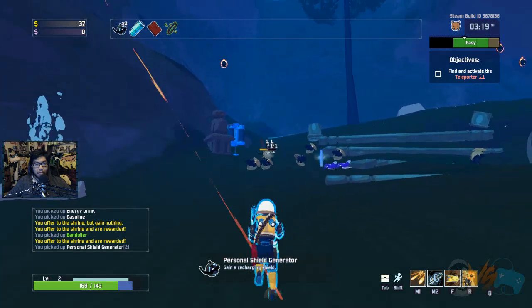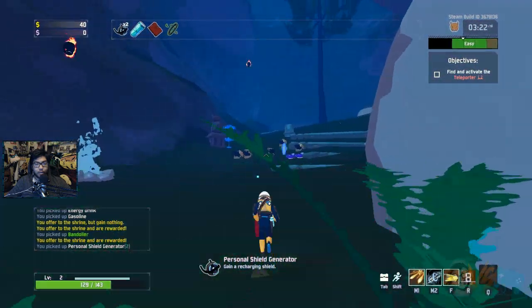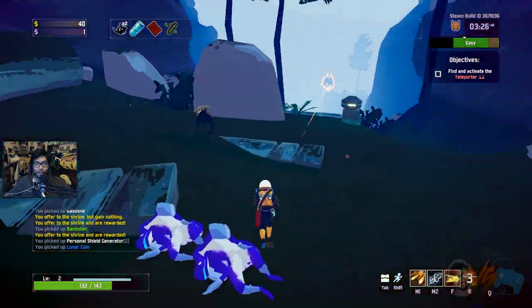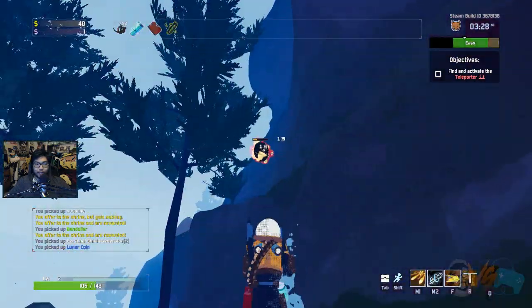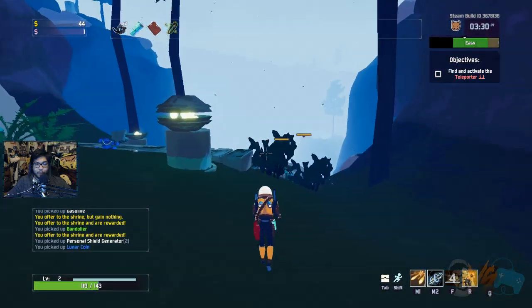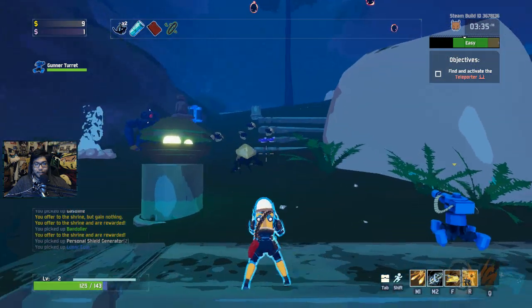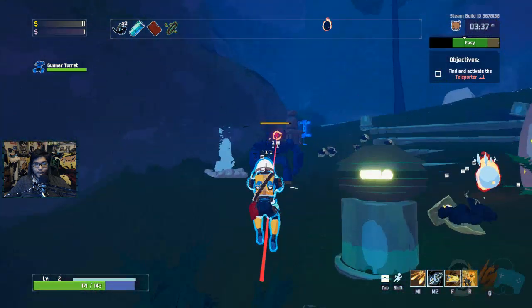Huh. Nice. Oh, a lunar coin. Okay, you're supposed to give this to random things on the map, but I have not figured out what the heck they do yet. I'm getting wrecked, dude. Okay, we gotta find... Oh, 35. Oh, gun turret. Yes, please. Finally, we get used to the turret.